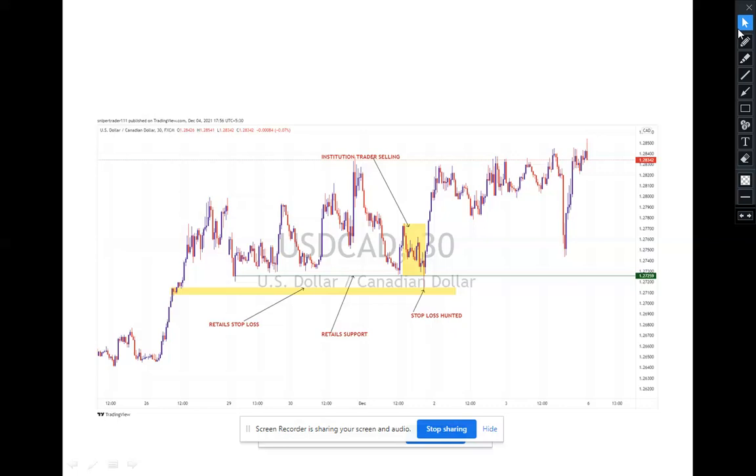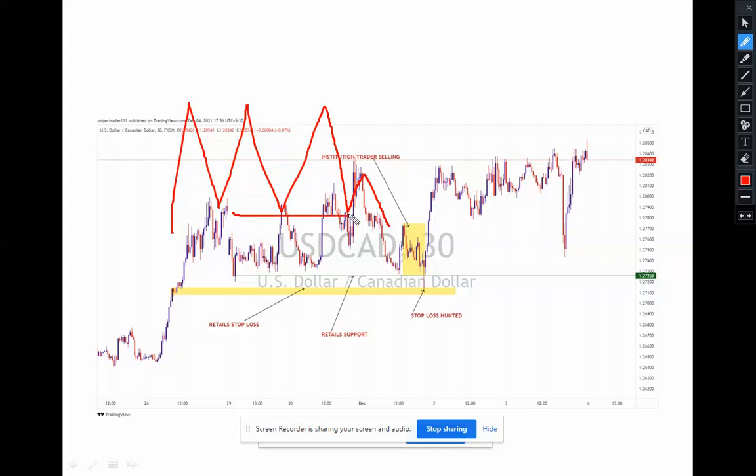So you can see from here the buyers bought the market. Instead of going up, the institutional traders kept selling. Once you see a market structure like this, where the market is supposed to go up like others but didn't, and just reversed to the downside, still respecting this level, then if you want to be on the safe side, you shouldn't take any trade here once the price reaches this point.